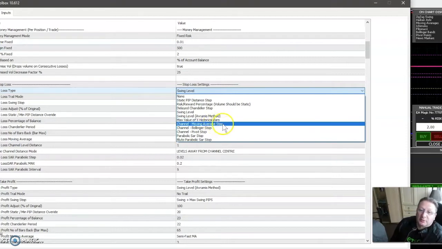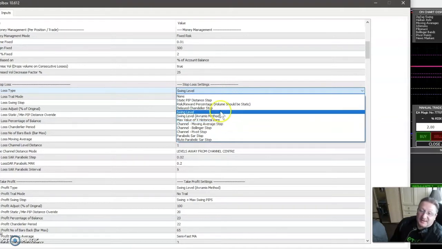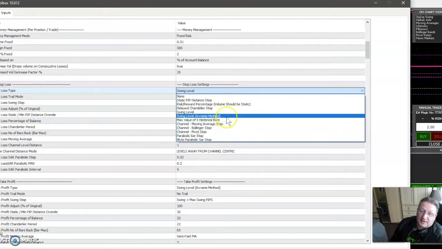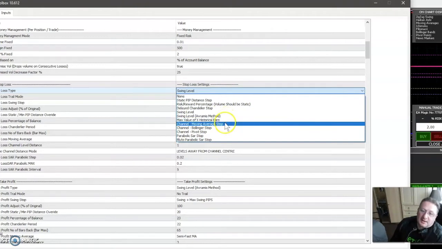Then you've got channel moving average stop. There are 6 different moving averages on the system, and you can select any one of those 6 as a stop. These settings here, the swing type, are going to be initial. There's also a trail mode which is going to affect these too, but I'll show you that directly after the setting.